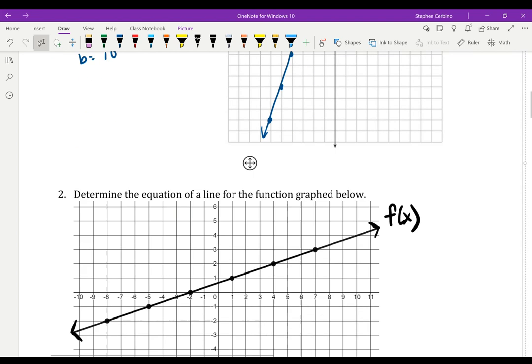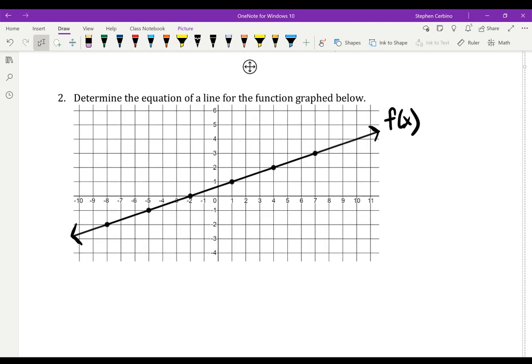All right, for number 2, I gave you a graph. There's a whole bunch of points labeled there for you. And I want to determine the equation of a line. First thing I notice about this line is it crosses the y-axis at a weird point. So I can't use y equals mx plus b. And I have to use y equals m times x minus h plus k. And to use this formula, I need to use a point, and I need to use the slope of this line. So if I pick 2 points on this line, and I find their slope, I'm going up 1 to the right 3. So I know the m is 1/3.